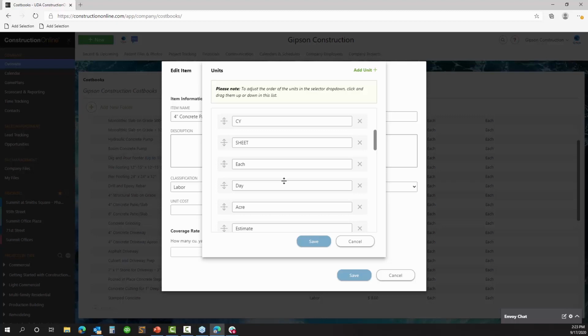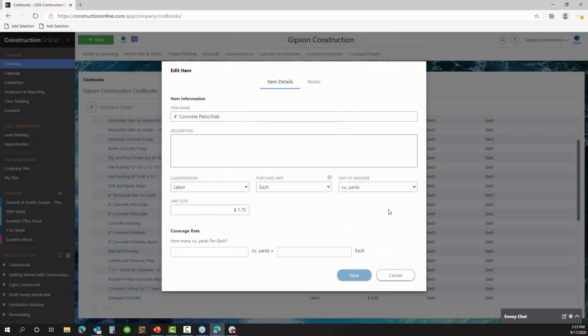This is what is going to show up in your estimate when you import your cost book item in, because of course in the estimate, we're looking to get a cost estimate and we want those units to reflect how we will actually purchase or pay for the item. Now you also have your unit of measure, which is where we would typically see things like linear feet, square feet, cubic yards, other types of measurements here. There's of course an each. These are not editable, and the reason for that is because the items database that we're looking at today, we're focusing on how this interacts with your estimate and other financial data.